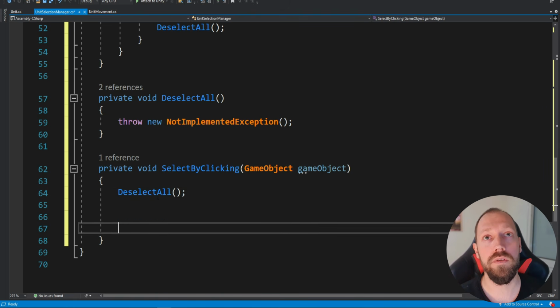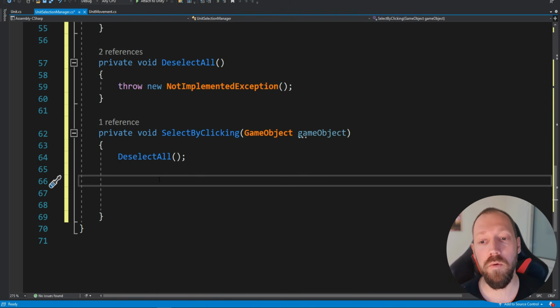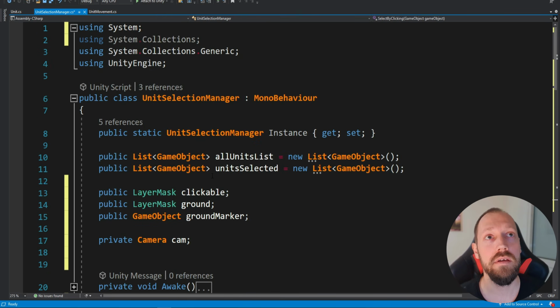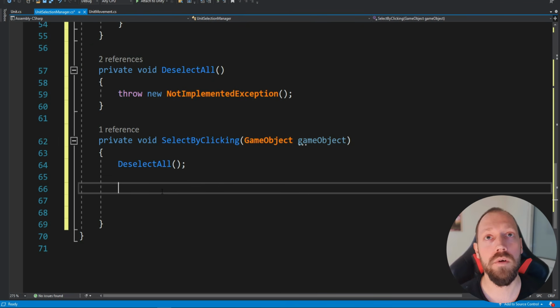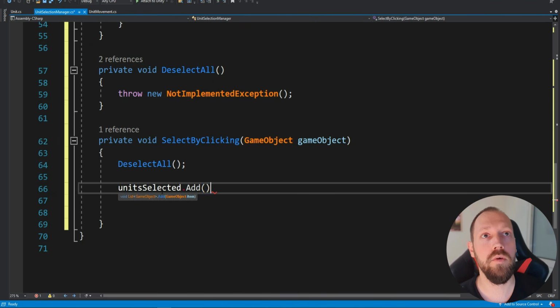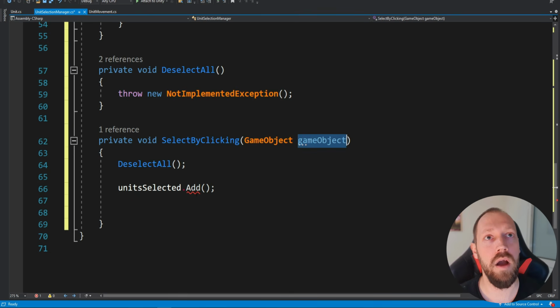So that's why we're going to call this method over here. And then we're simply going to add the unit to this unit selected list, right? Because this list contains a reference to all the selected units. So over here, we're going to simply unit selected, add, and we're going to add this game object.